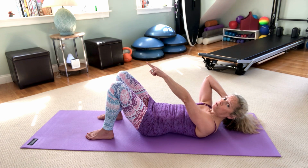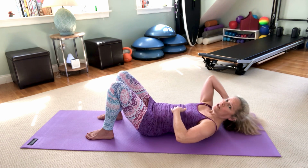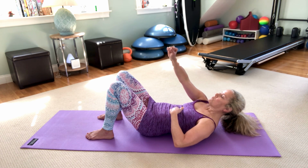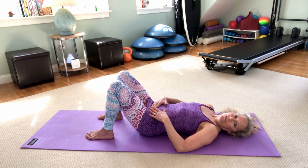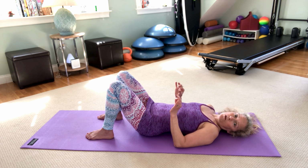You look toward the corner of the room, diagonal line. See my arm? That's where you kind of look. So it's like someone's pulling your head up off the floor with a string, right from the forehead, right to the corner of the room. Just lift it up. And trust me on that. That is how you start getting the flatter abs. It's really less is more.